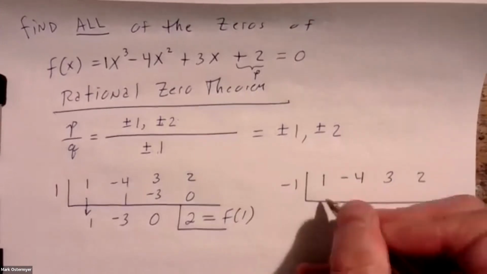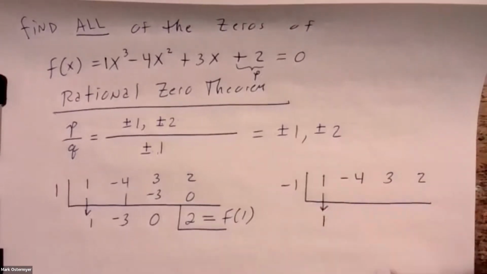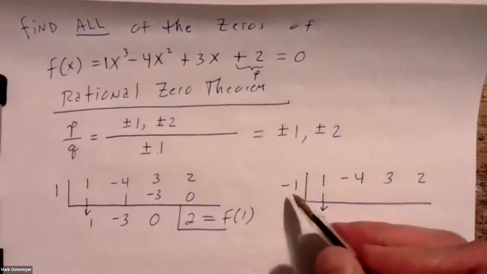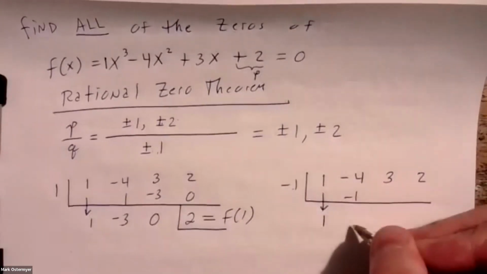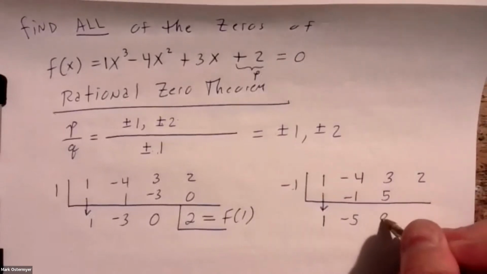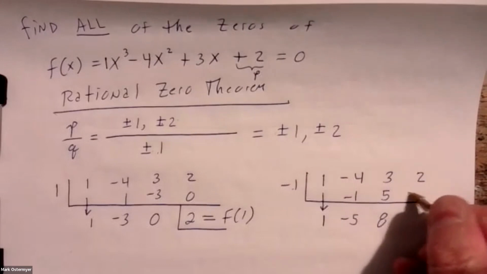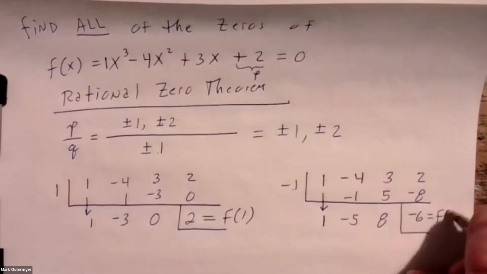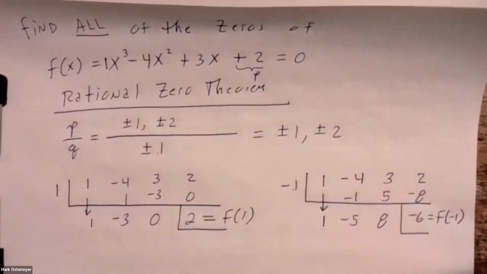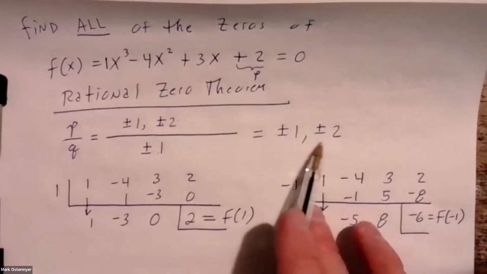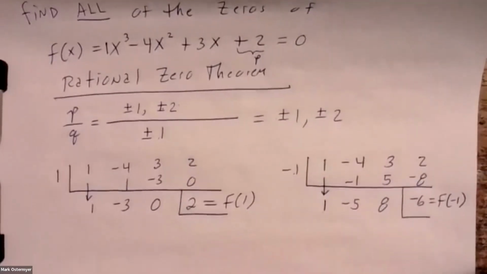The good news is synthetic division is fun to perform. So it's not really laborious. -1 times 1 is -1, add -5. -1 times -5 is 5, add, you get 8. -1 times 8 is -8, add, you get -6. No good. -1 is not a 0 of our polynomial. We only have 2 other choices, 2 or -2. If this doesn't have a rational 0, it's got to be one of these. Let's try 2 next.